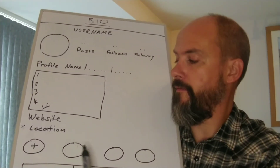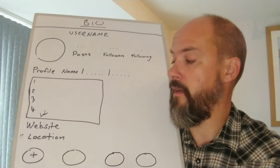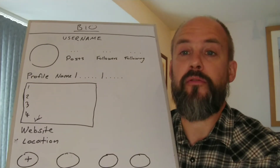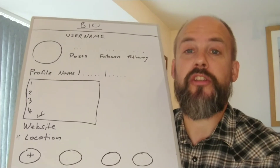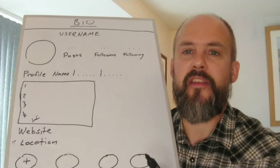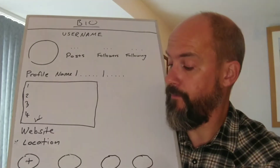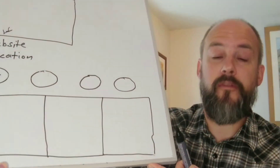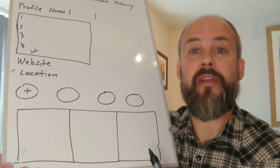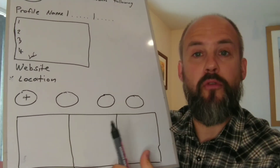Below that you'll have the highlights. These are your story highlights — four icons which will show on your profile that talk about your stories. People can click on those and see any stories that you've decided to highlight. You can make those highlights anything you want them to be — four categories, or even more categories should you need it. And below that will be all of your pictures that you've posted; most often they'll only see the last three to six pictures you've posted, but they will show up right there.